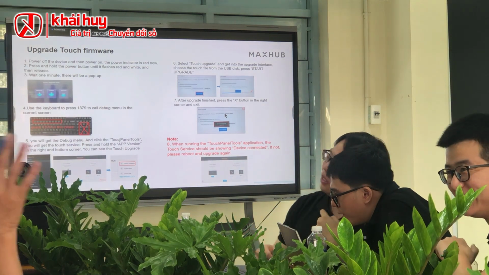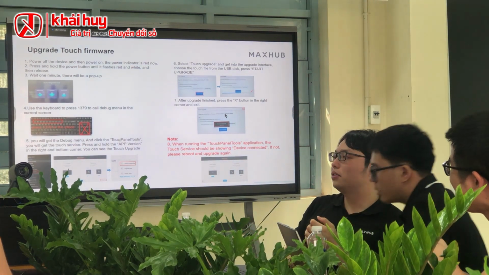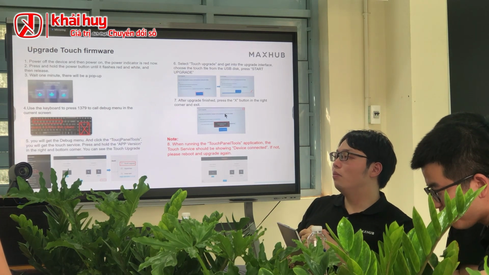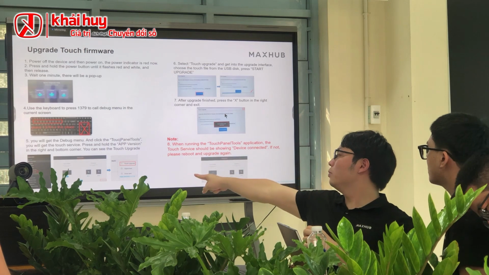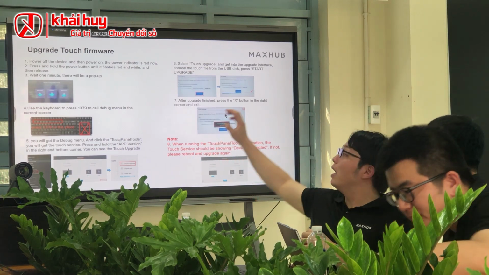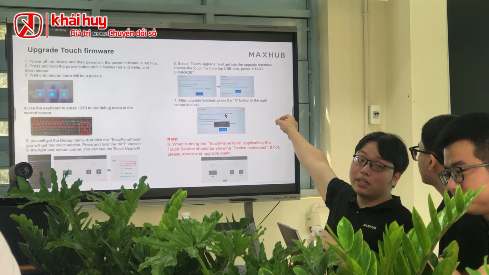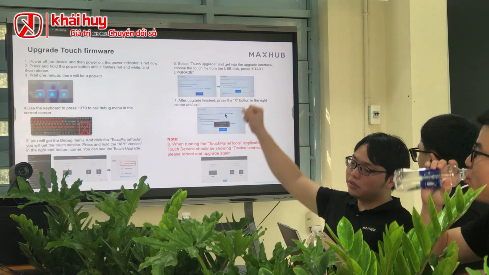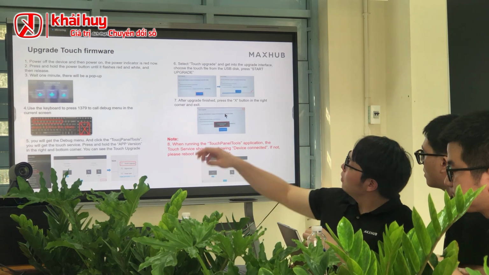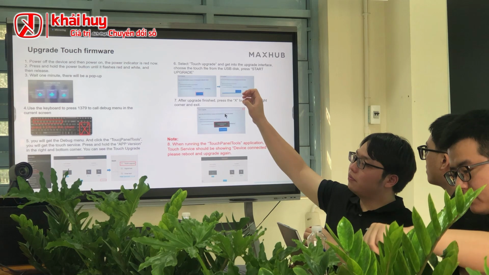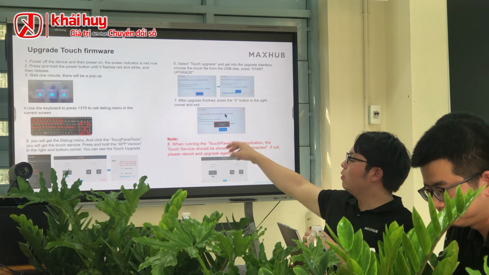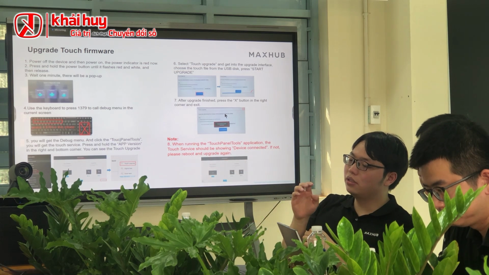Oh, that's true. Sometimes the touch will have some more functions, like when you click the left side by the mouse it will click the right side. So in this case we have to check if the infra signal is received correctly, and you also do the calibration.